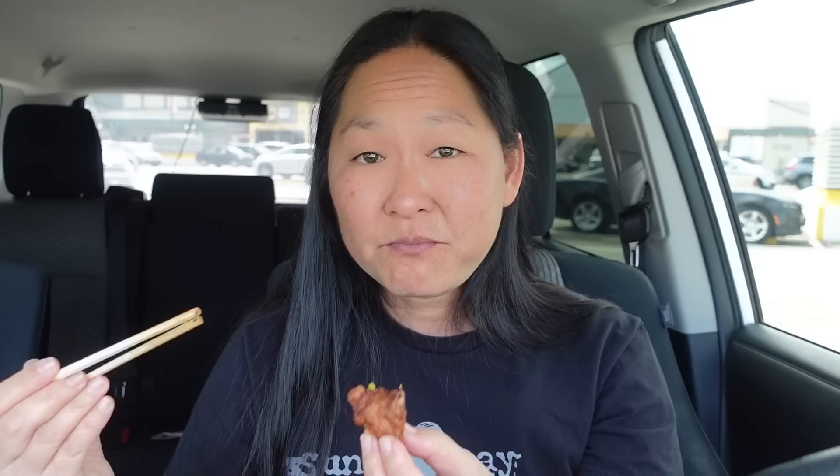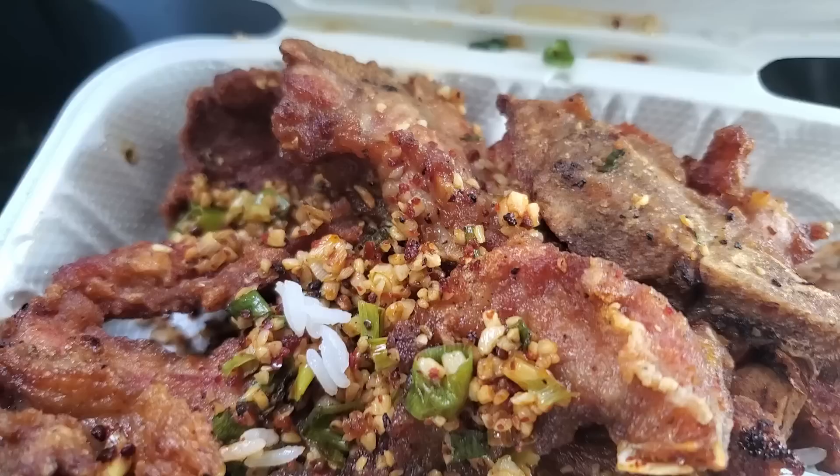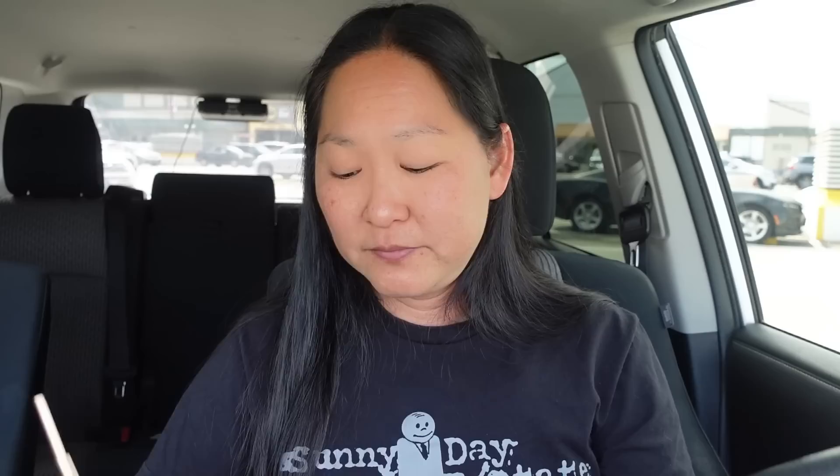The flour batter gives it a nice crunch and it soaks up all that garlic goodness — definitely delicious, porky goodness. If you like fried things or something crispy, you'll definitely like this. The smells coming out of here — like Walter said, you'd wish there was smell-o-vision. It smells amazing if you like garlic. Even though there's chili flakes, I don't think it's very spicy — it just has really good garlicky, oniony flavor. I can see why people rave about this salt and pepper pork chop. It's very good, I'm a big fan.